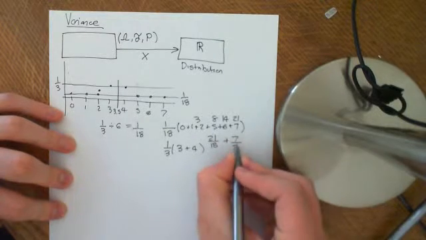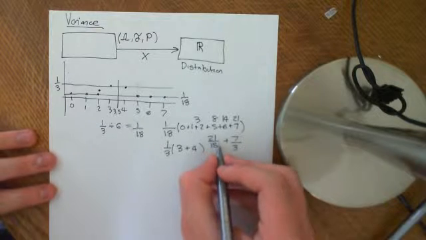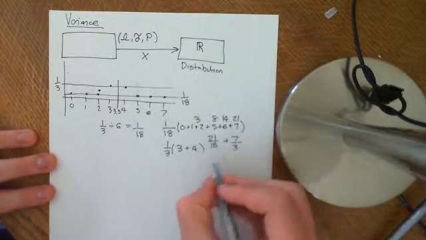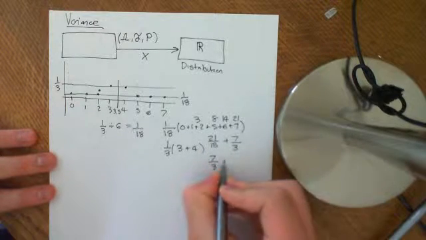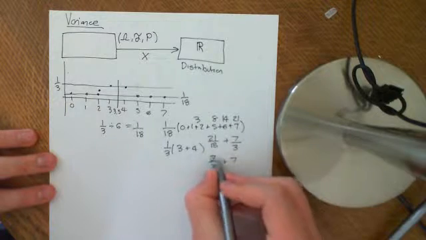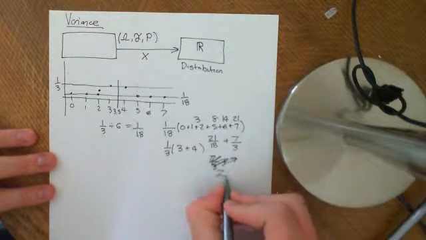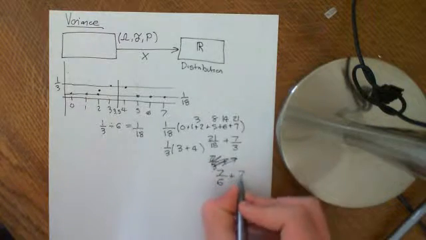So if we multiply, well, here we can cancel something. Did we get, yes, 21. So here we can cancel because 21 is a multiple of 3 and 18 is a multiple of 3. So we get plus, sorry, not 7 over 3. Divide the top by 3 and you get 7. Divide the bottom by 3 and you get 6, don't you? Yes. Plus 7 over 3.